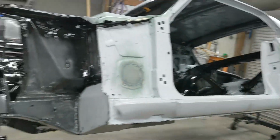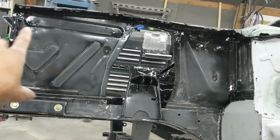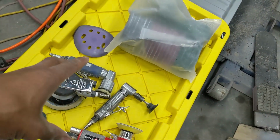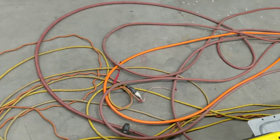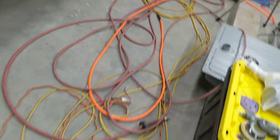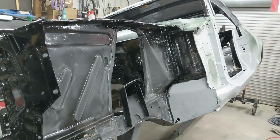So when you tackle a big project like this, or any project where you have multiple sizes of spacing and sanding that you need to do, you can make it happen pretty seamlessly. Just have your papers and stuff ready and have your different size tools and go to town. Speaking of which, I'm going to put the camera on a tripod, get all these cords and air hoses out of the way because I was cleaning up something earlier today so I don't trip and kill myself in front of you guys, and I'm going to get to work.